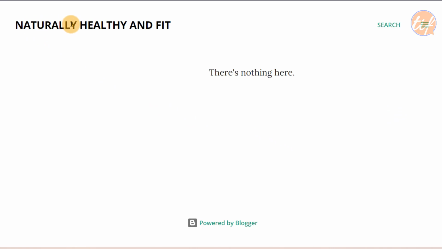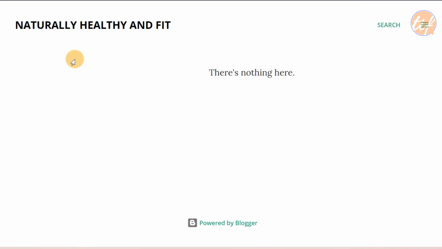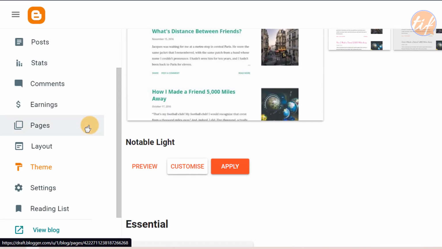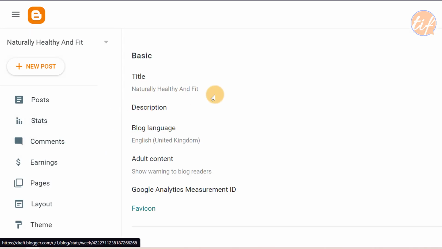Okay, say this is the name of your blog, and it's saying there's nothing here because I have not posted anything. Powered by Blogger is there, there's a search option, and you have your theme or your menu over here as well. So this is how it is looking right now. We'll see how we can change the important settings of the blog that we need to change while setting it up. In this video, I'm going to show you all of those.